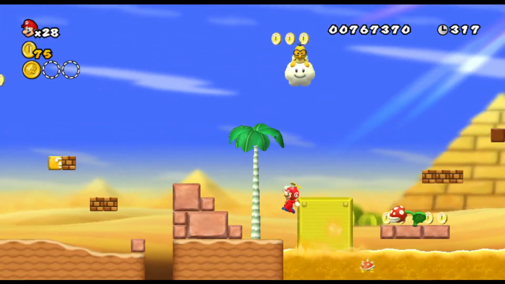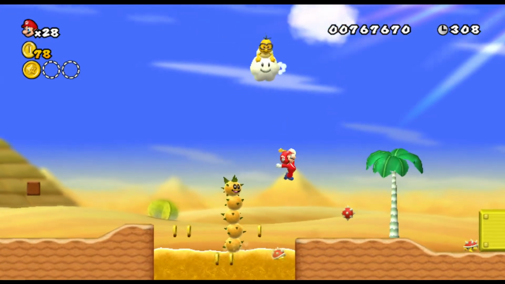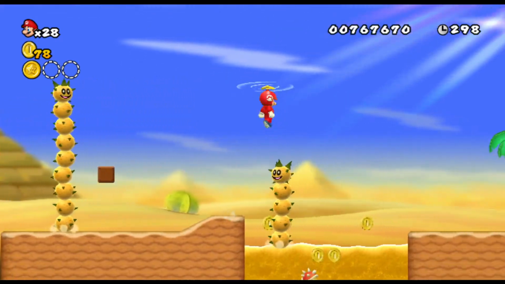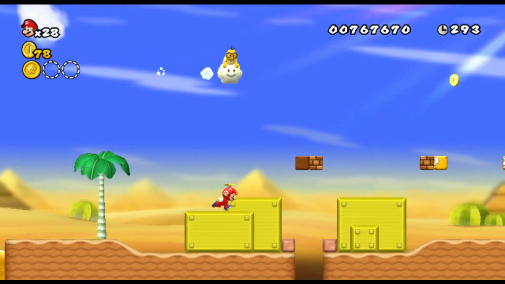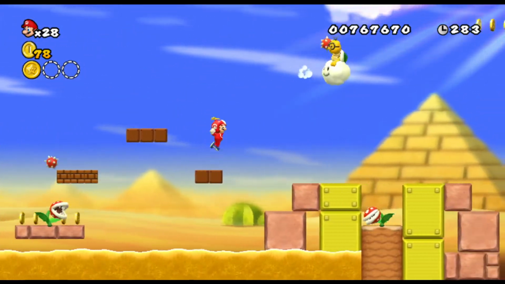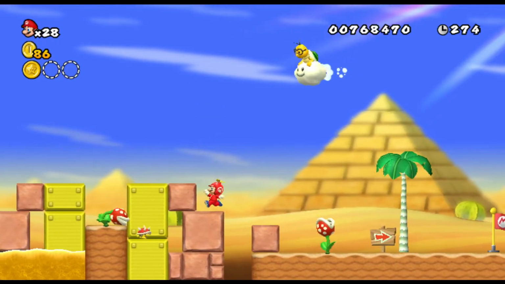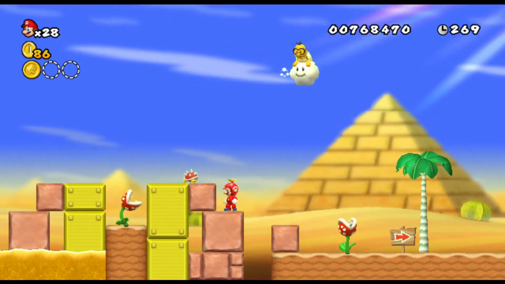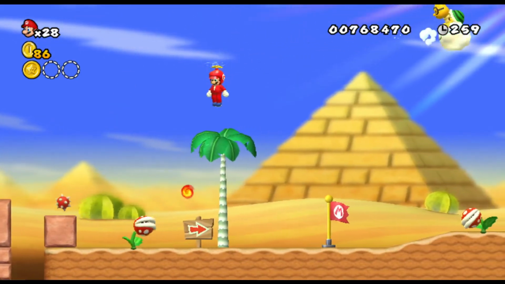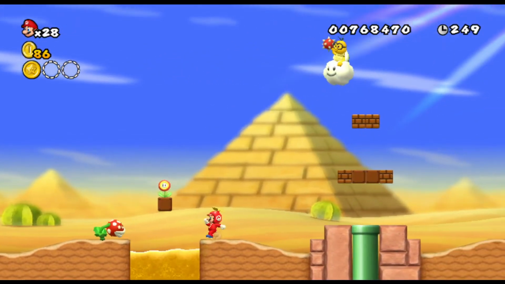Bro, I actually don't get this. Oh my god. Where the hell do I go? First star coin is there. And where's the second one? Oh, I got dropped here, didn't I? How do I get down there? Oh, Yoshi, come out here, Yoshi. Actually, I'll just use this.